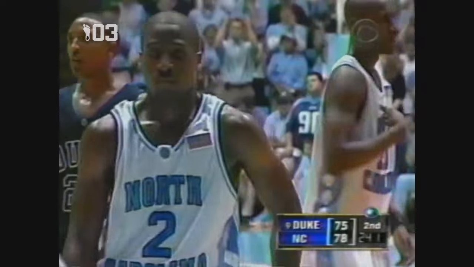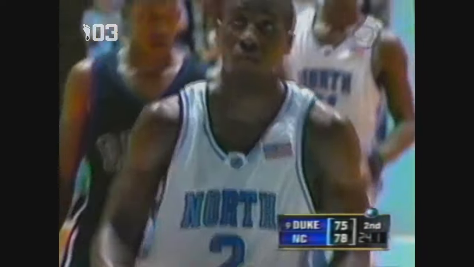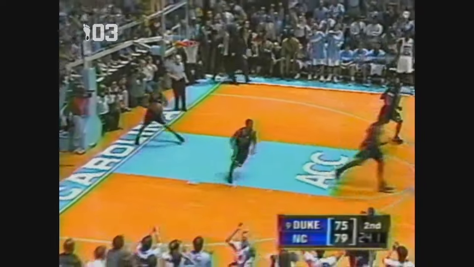78-75. We need a defense now to take some time off the clock. You know, Melvin Scott is in for Rashad McCants. Felton ready on the next one. Free throw. Good. 79-75. 19 points for Felton. And we got a timeout on the floor.